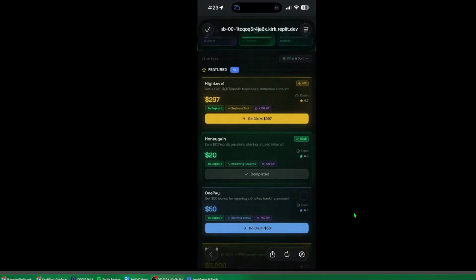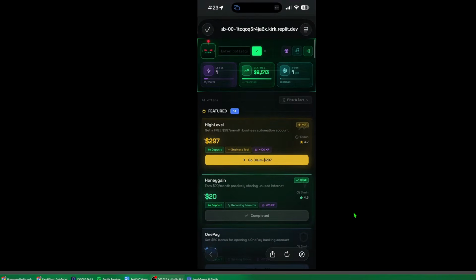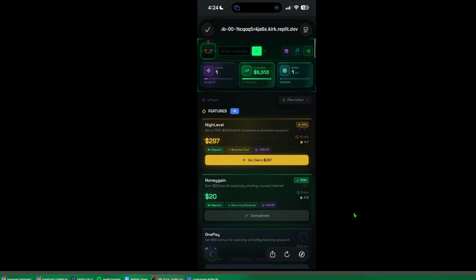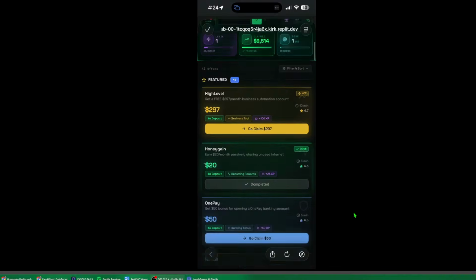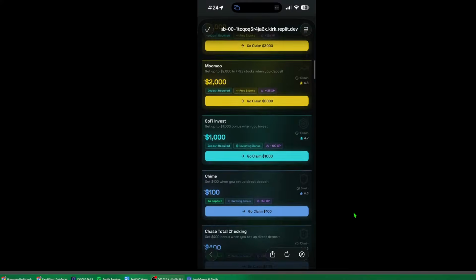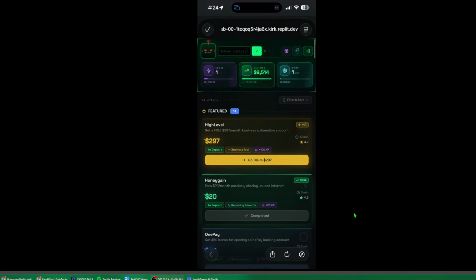Because if you bring in enough people across all these different platforms that just want to get the free stuff, you're going to earn more money, in my opinion, long-term, building a massive audience around people that want free things and referring them out, as opposed to going and trying to claim all these microtransactions every day. But essentially you can do both. So that's what's pretty cool.